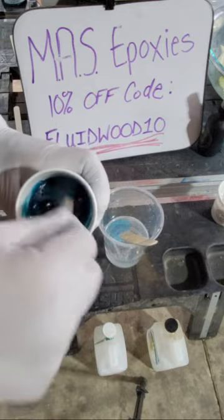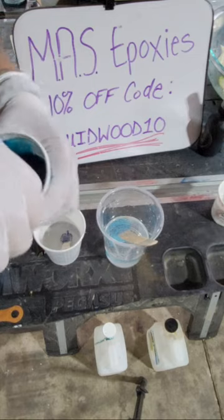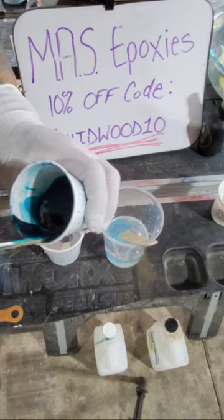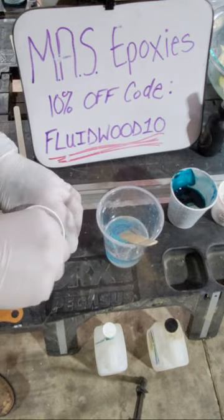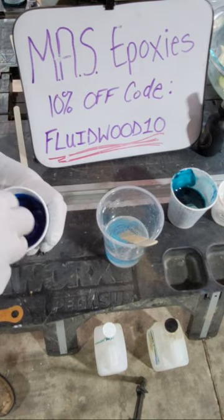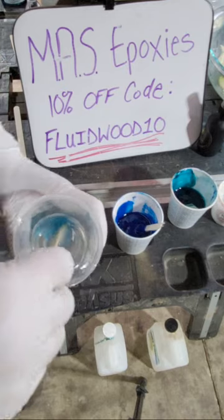So the reason that I use three different blues when I do my ocean is because I'm from Florida. I love the beach. And if you've ever been parasailing or just looked down from an airplane or anything like that, then you can see that the different depths of the water create the different colors of the blue, especially in tropical water. And I feel like using three blues gives me that depth that I'm looking for.